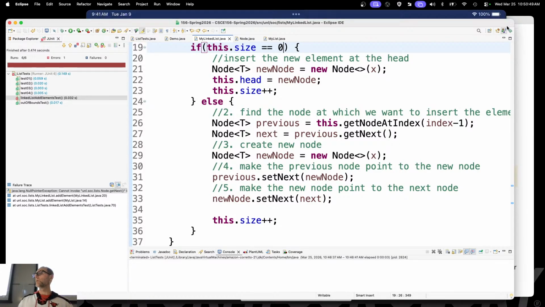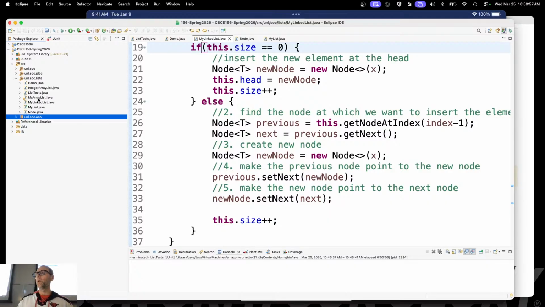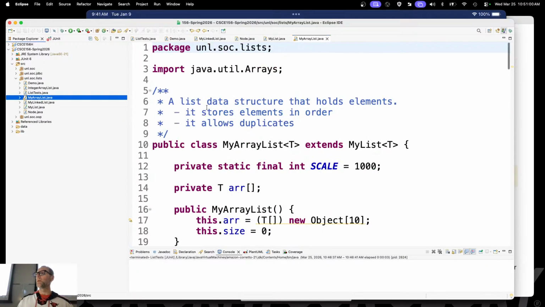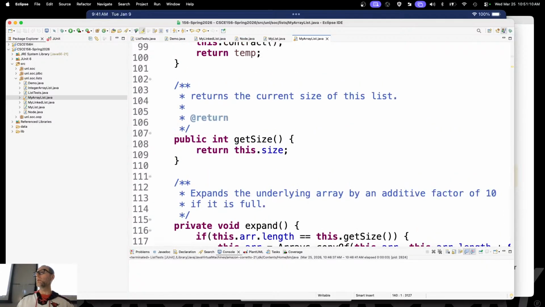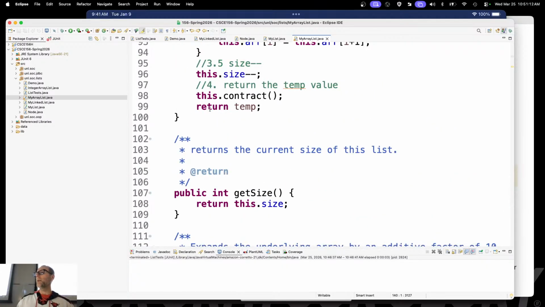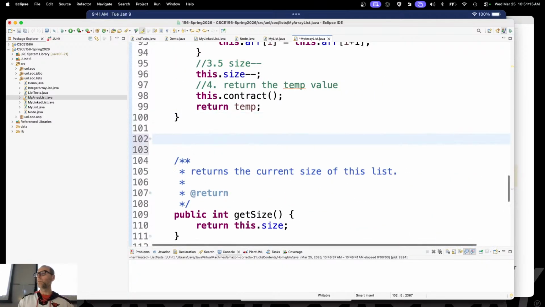Let me come back over to my Java perspective over here. Actually, I'm already in the Java perspective. Let's come over here, right? My array list. Didn't we think that that was a nice thing to have? I think we called it is empty, right? Or maybe we didn't. Oh, okay, I guess we didn't, right? But maybe now we should, right? Let's go ahead and add a functionality here, right?